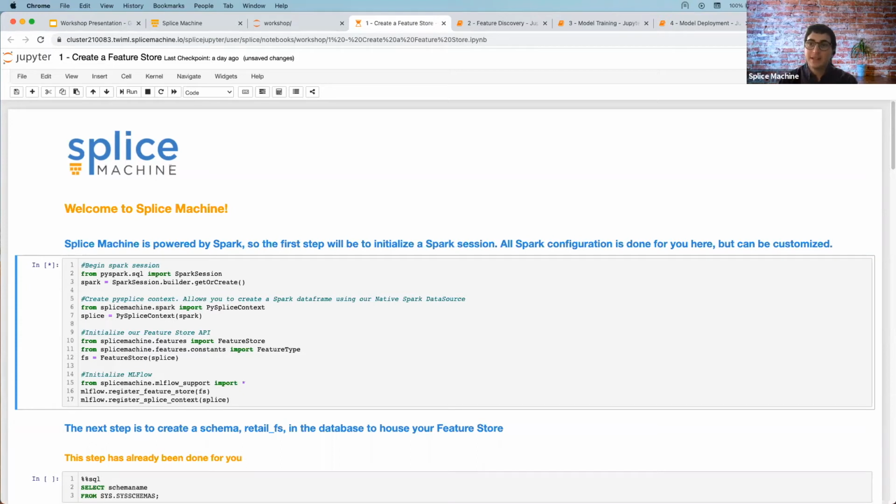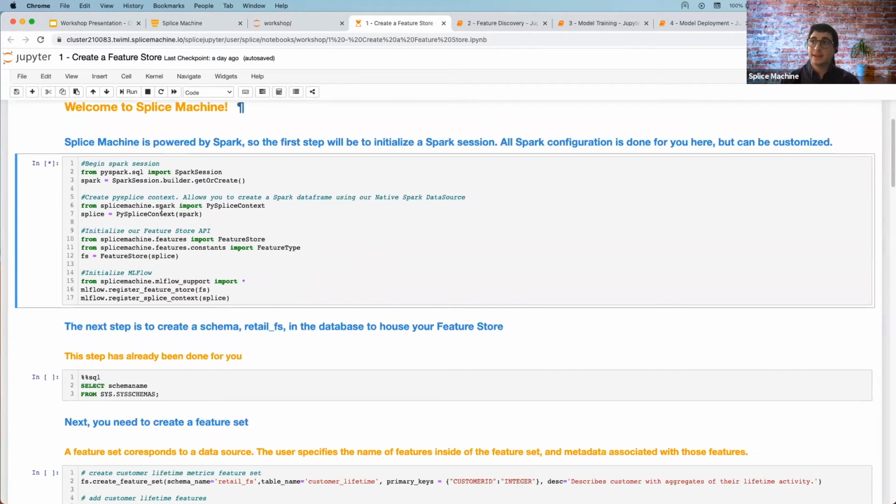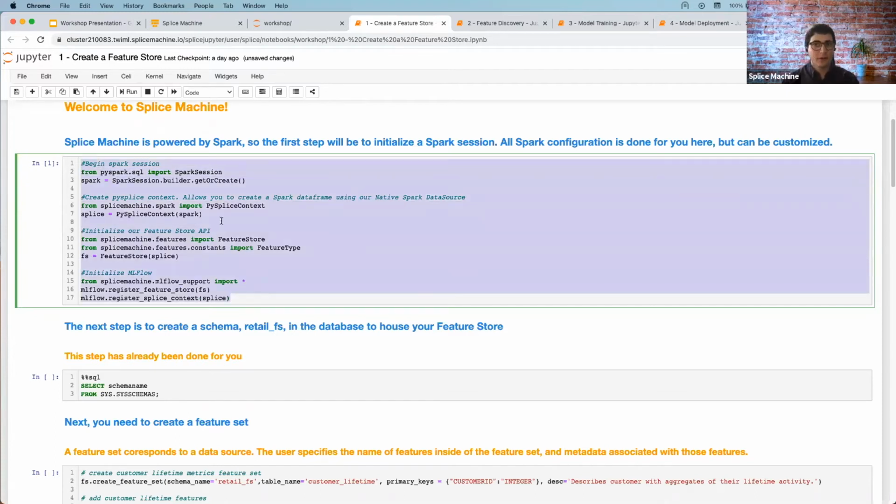What we have in the database is some tables added, but what we're going to do right now is make what we call a feature set. I should mention that before we run anything in Splice Machine, we start our Spark session. Splice Machine is built on Spark. Spark is the engine that powers the entire Splice Machine system. Splice Machine from the ground up is built for big data analytics, and so we leverage Spark in that way. At the beginning of every notebook, we'll have to start a Spark session. At the end of every notebook, we'll have to end the Spark session. That's all that's going on here, starting the Spark session and getting the feature store set up. We'll have this block of code in every notebook.